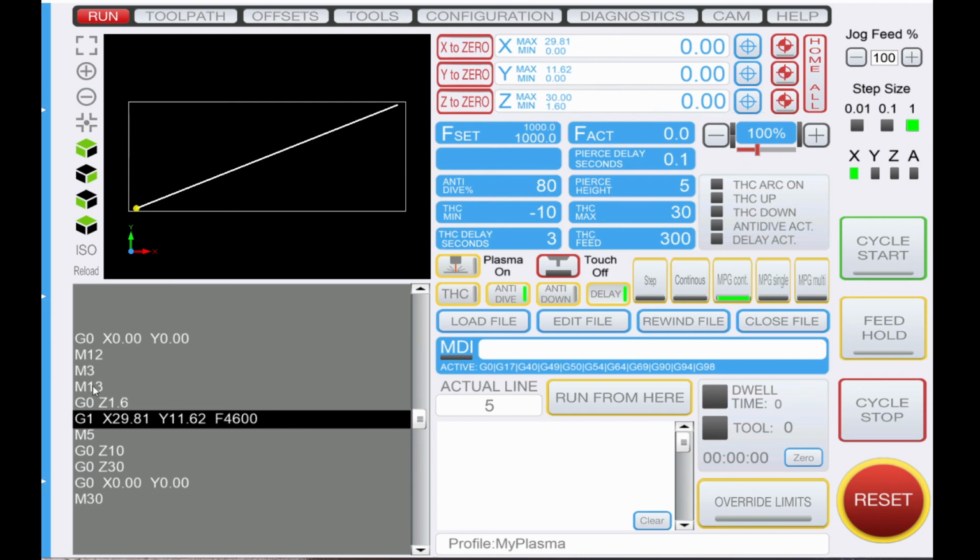Then we move down to M13. It picks up the value of this field, which I can enter any value I like to represent the pierce delay. So that's why I use those two little macros, M12, M13. Other machines, other users will do this different ways, but that's the way that I choose to do it, and that's the reason that I do choose to do it that way, because this is where I enter pierce height and pierce delay.